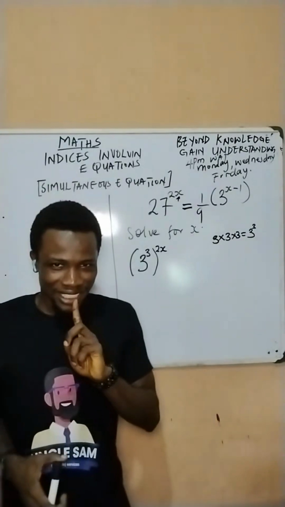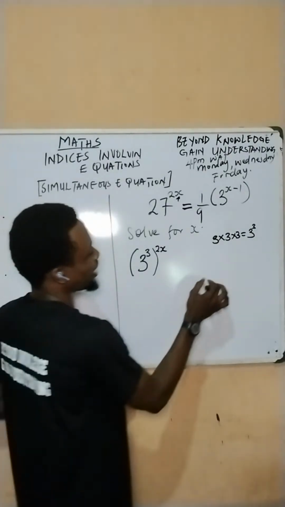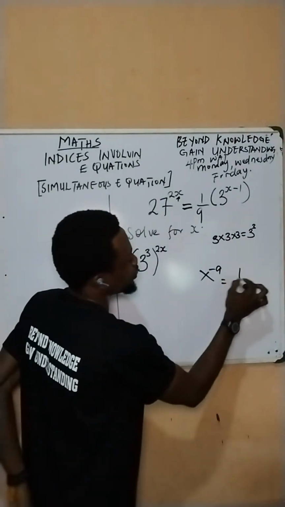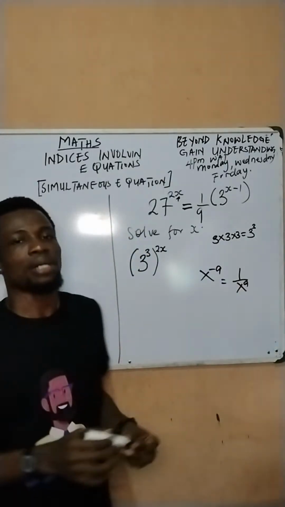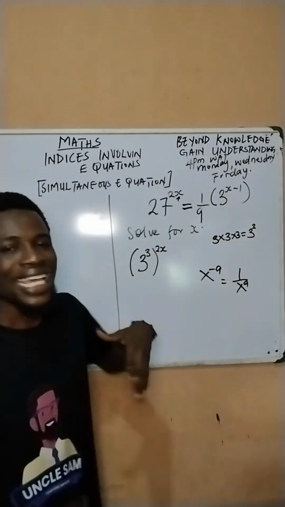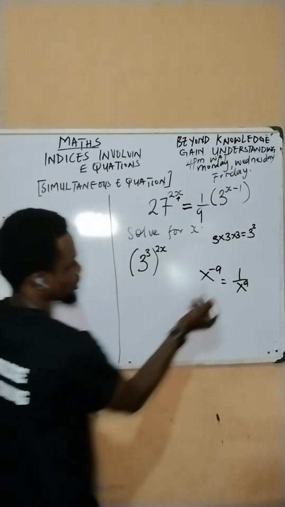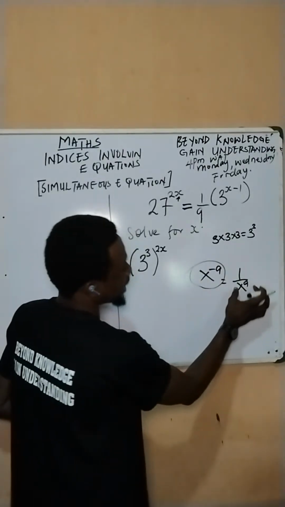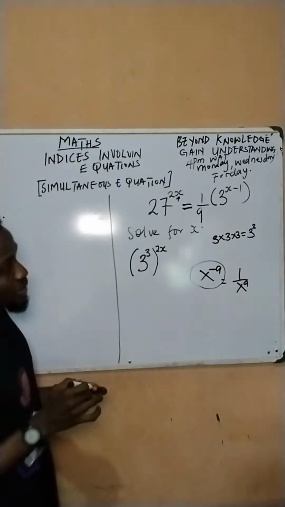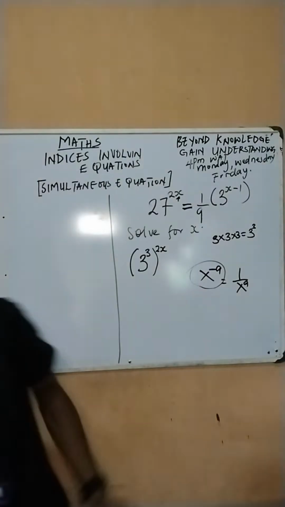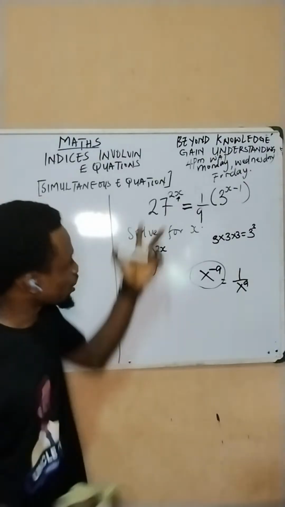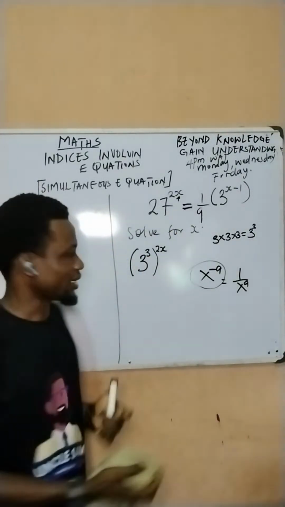I can do something to this 9. Remember the laws of indices that state that if I have, let's say, x raised to the power of minus a, it is the same thing as 1 over x raised to the power of a. What I'm simply trying to say is, anytime you see 1 over, that is the reciprocal of any number, it can also be represented in this form. That means I bring the expression up, and then the power of the negative, I now attach it to the expression. So that's exactly what I'm going to do to this 9. Like I said, it's not much, but it's something we can start off with in our process of trying to simplify this and solve for the variable x.